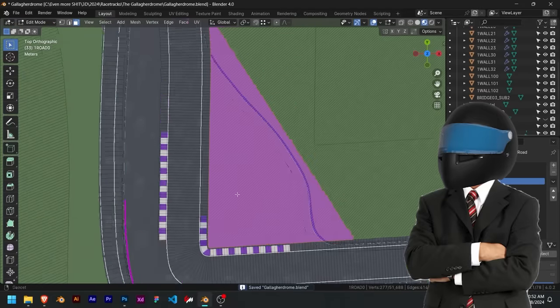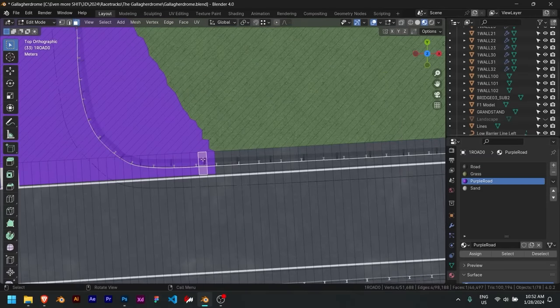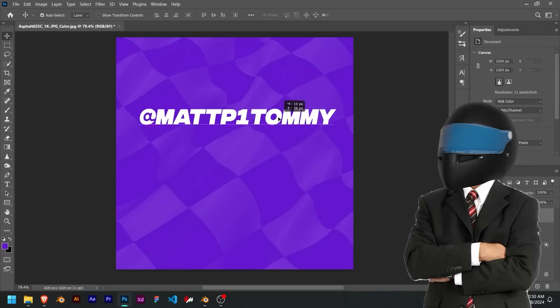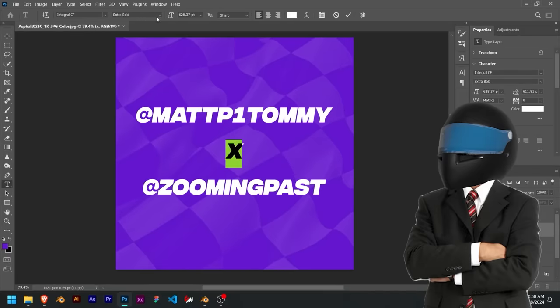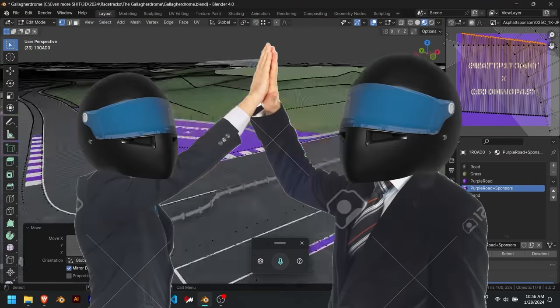Now, my turn one has this big area where people can just cut the track to get the advantage, and I thought, why not just put some advertising on it? It looks kinda lame all purple like that, so I just make this Matt P1 Tommy X zooming past ground banner, and honestly that looks a lot better than I expected, so let's high five and move on.